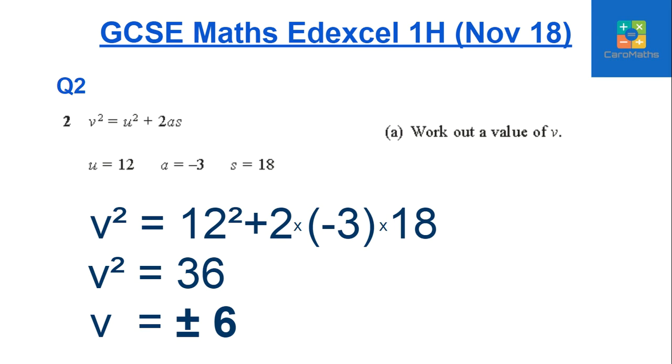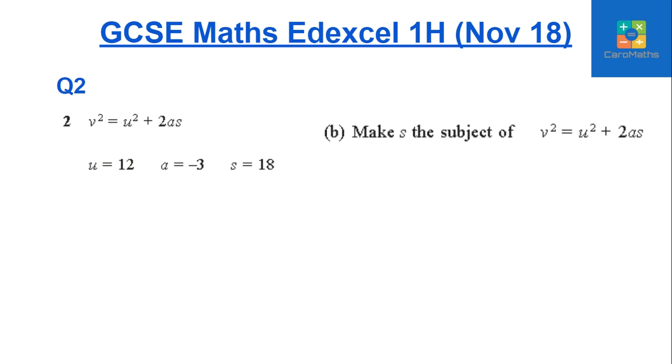The marking scheme noted that for the answer you could either write b equals plus or minus 6 like I did, or you could write it as b equals plus 6 or minus 6. The examiner report noted that this was not well answered. Many students were unable to deal correctly with the negative result of the multiplication, and some people got to the 36 but then couldn't take the square root.